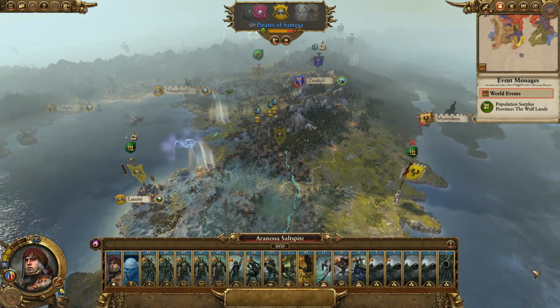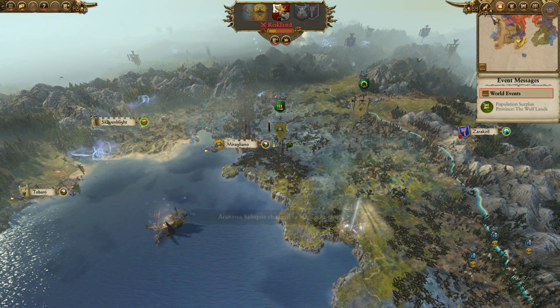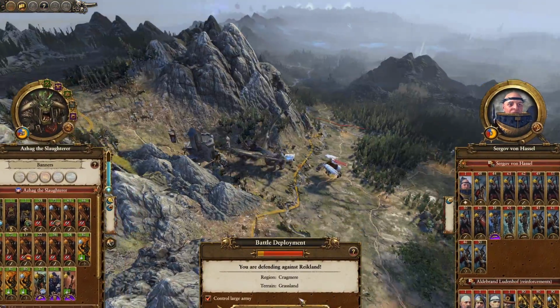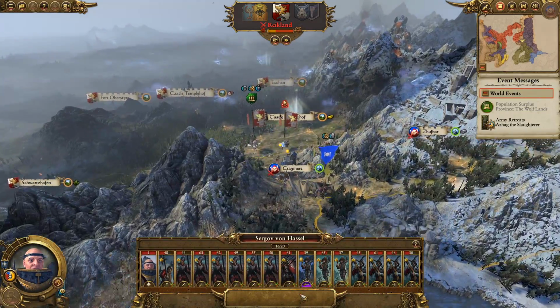What? Where does he normally start? Oh god, Yvesi have conquered a whole bunch of stuff. Hello? Oh god. No, I'm not fighting that. Get out of here. Get out of here, nerds.